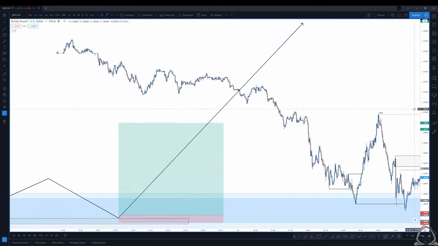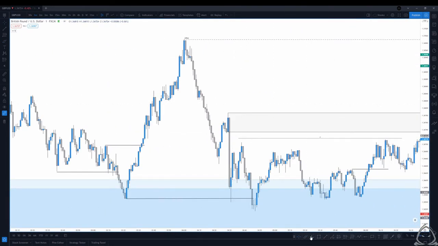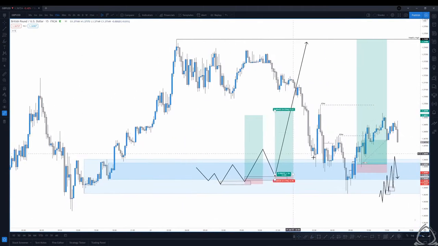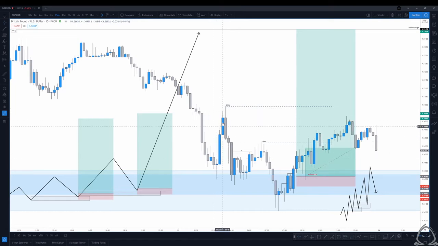So if you were looking at or did take buys at this point, this order block right here, there is absolutely nothing wrong with that, because this is a clean move overall. We can see that that's a solid impulse. And if I go to the 15-minute and just move back to here, we can all agree that this is a solid impulse. The only issue is on a 15-minute chart, we haven't actually broken any clean structure. If I just look at this, the trading range we'd be trading in would be more so something like that. We didn't break structure to the upside. This is a more or less minor structure point, if you will. So that is one clear thing.